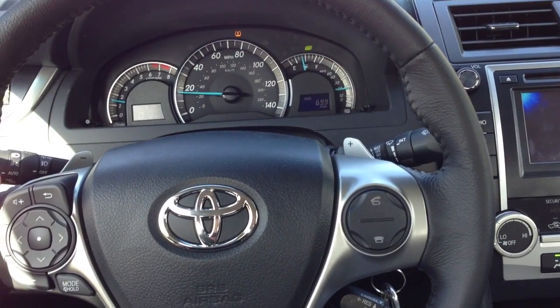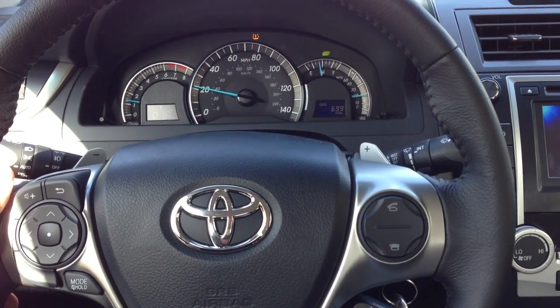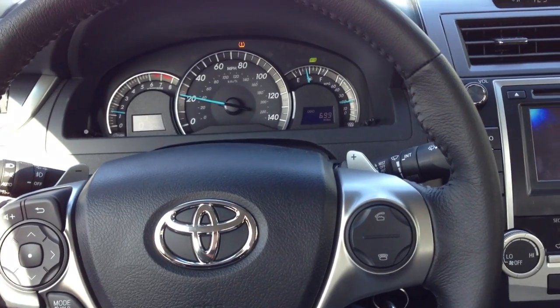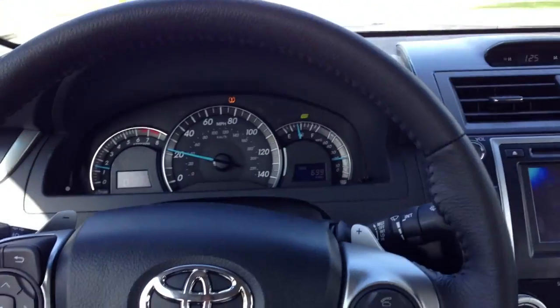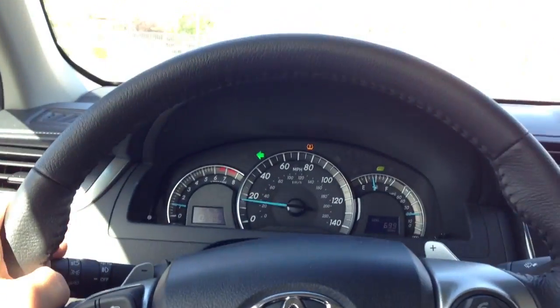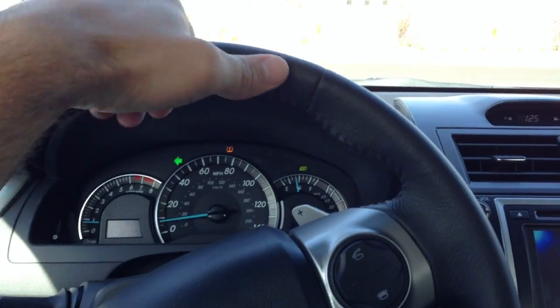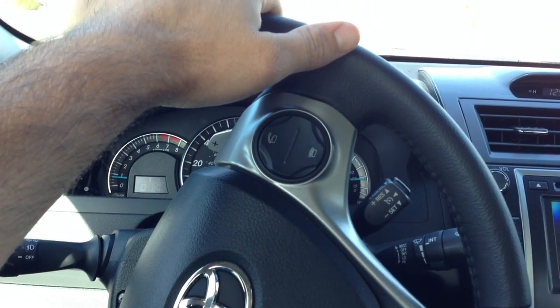Okay, so here we are. We're inside the car now. It's running. Probably should have done one before we did this, but you know, it's too late for that. So I'm going to come up to a place where I can throttle it, and hopefully you can hear a difference here. I heard a difference right off the bat, but I don't know whether or not the camera will pick it up. So let's wait in here.